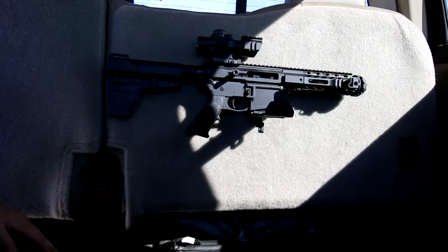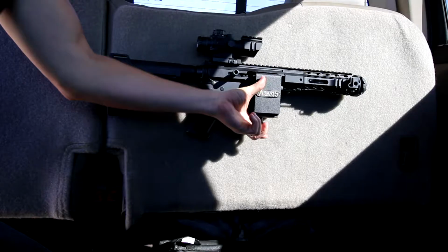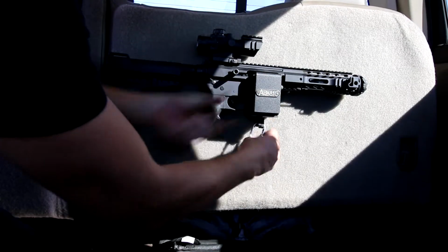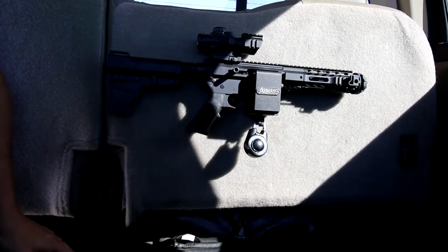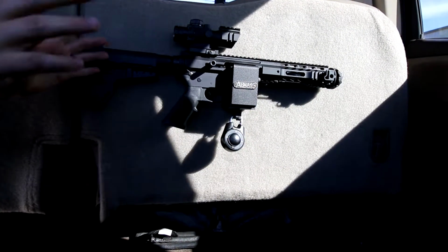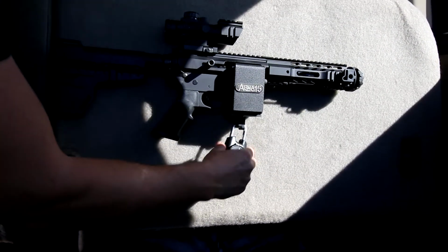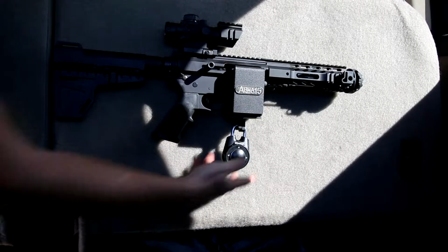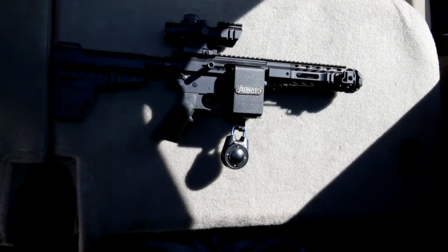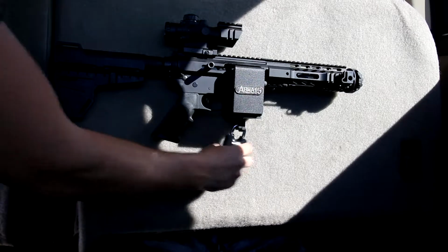All right, so first we're going to go over a little bit about locks and different lock options and how they work with the ARmA15. This is a Master Lock 1500 ID, and basically for demonstration purposes only, the combination to this one is up and down. That opens up the lock. That's all it takes. This is a directional movement. You can program it to whatever you want, up to 12 movements. This is 2 movements, but you can do whatever you want.